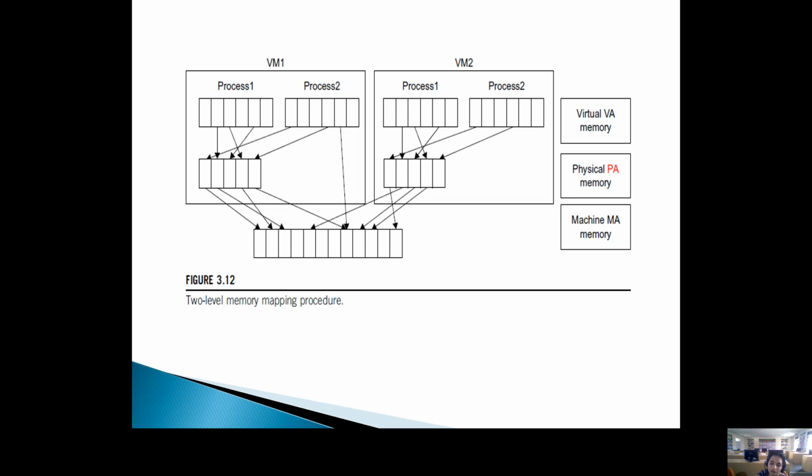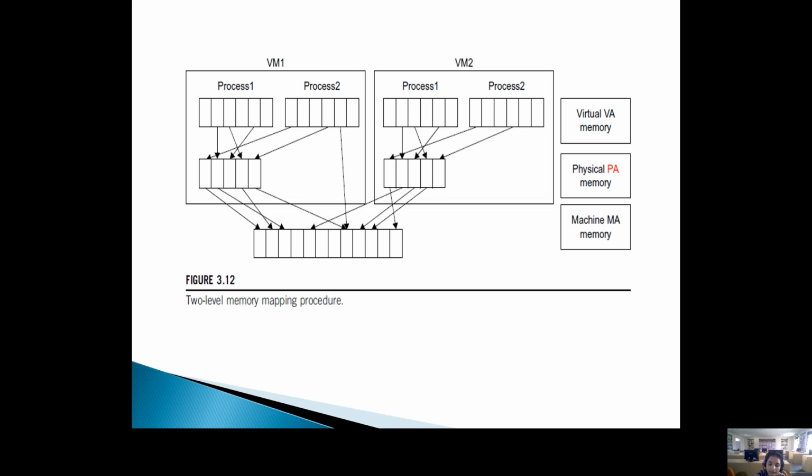The VMM page table is called the shadow page table. VMware uses the shadow page table to perform the virtual memory to machine memory address translation.